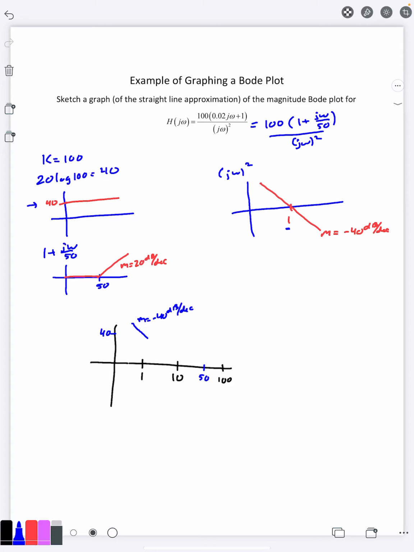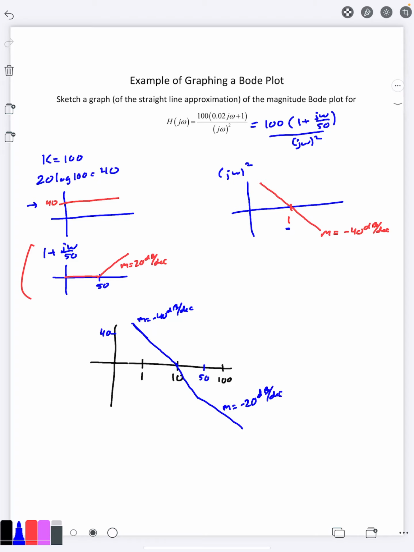So what that means is by the time we reach one more decade, at 10, is where you're going to get to 0. Then it's going to continue on here. Then when we reach 50, it was a slope of negative 40, and now at 50 it's going to add positive 20 to the slope from this part over here. So now its slope's only going to be negative 20, so it's going to flatten a little bit but not completely. And this is what we would have.